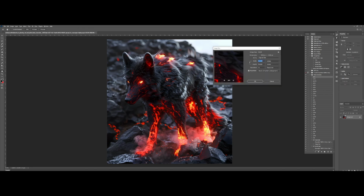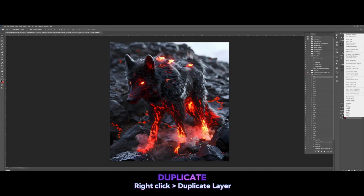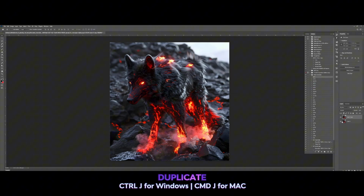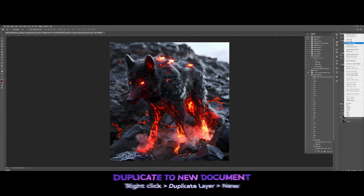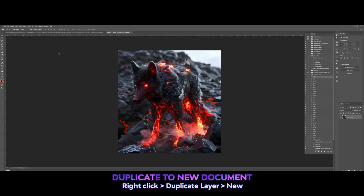This might still be 72 dpi, but the file is a lot larger now, which means it has a lot of pixels. So we'll just have to convert it to 300 dpi and resize it appropriately. So the next thing we'll need to do is make a duplicate of the original artwork to keep it non-destructive. You can do this by right-clicking and selecting Duplicate Layer, or by using Ctrl-J on Windows or Command-J on Mac. Then make another copy by right-clicking, but this time select New as the destination to drag it to another document.